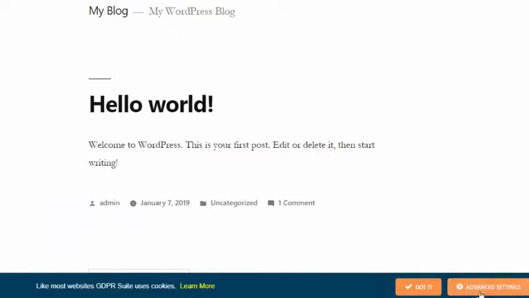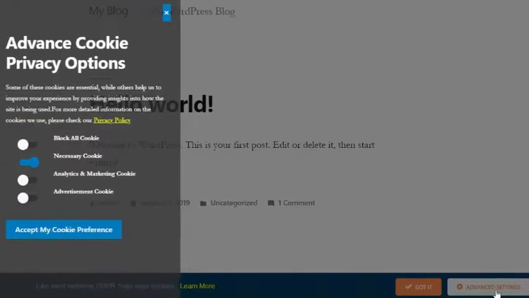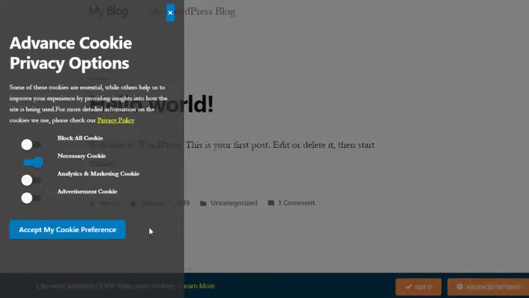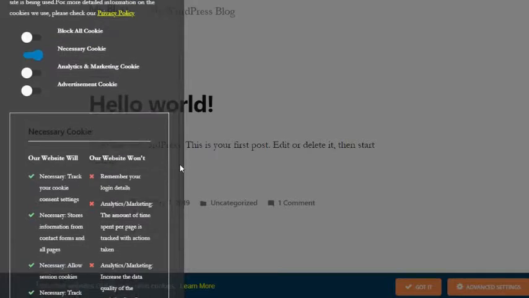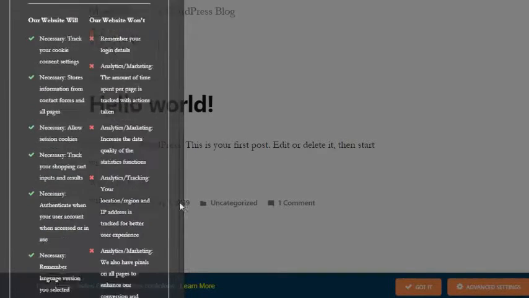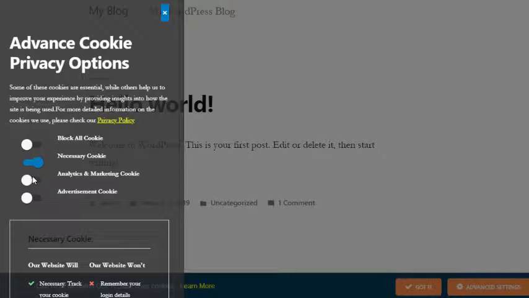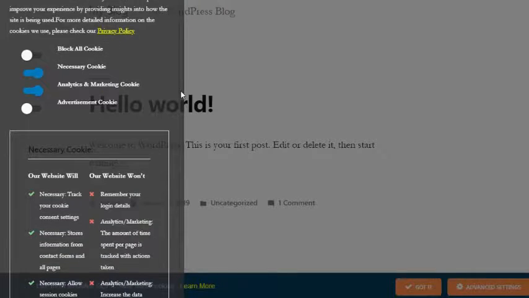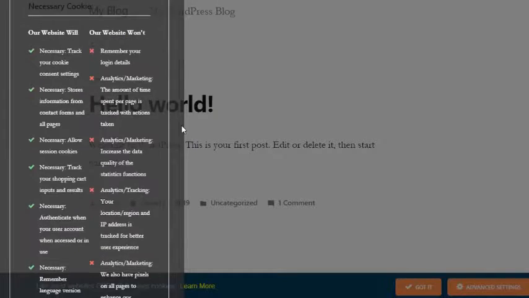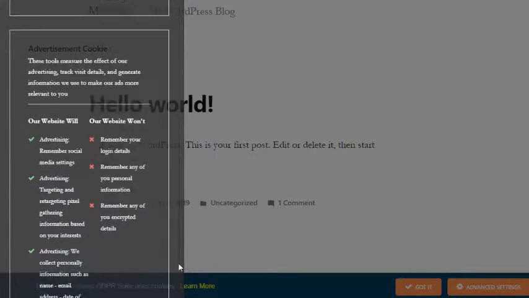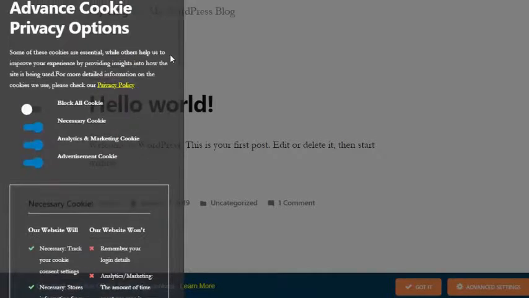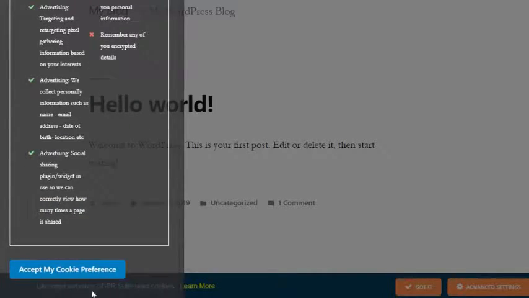The Advanced Cookie option gives your site visitor the option to select their cookie preferences on your website. They can enable or disable any of your cookies checklist. Here are our necessary cookies. And by default, these contents have been added for you, and it's pretty editable, and they can always click to apply their cookie preference choices. Let's try to change the background and text colors now.